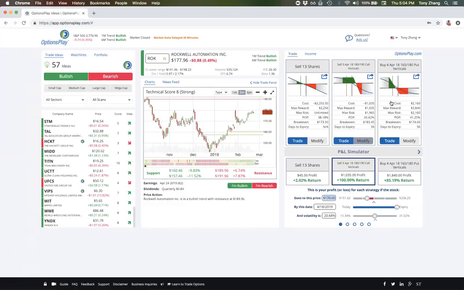Again, even if Rockwell Automation implied volatility is really low and you've been taught to buy debit spreads when volatility is really low, debit spreads are very good if you do expect that large move, but if you don't expect that large move, as you can see, debit spreads will not be a good strategy. But when you do get that large move, so if that stock moves down to 165 like we were talking about originally, on the credit spread I'm limited to that $1,000 that I'm going to collect. And if I'm wrong, I'm going to be risking $2,000, versus on the same debit spread, I'm still risking $2,000. But if I'm right on this trade and it does pull back to 165, I'm making quadruple the money that I'm making on the credit spread.